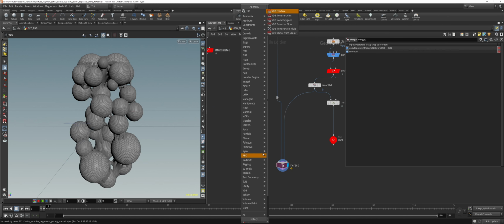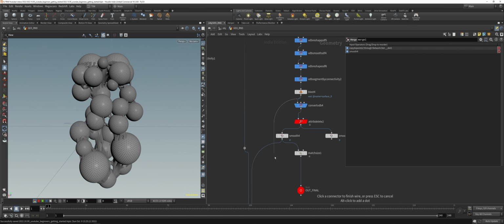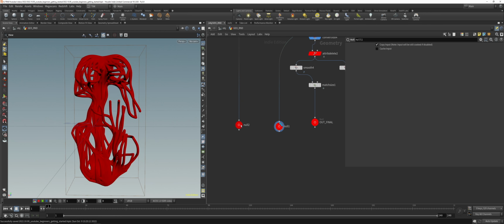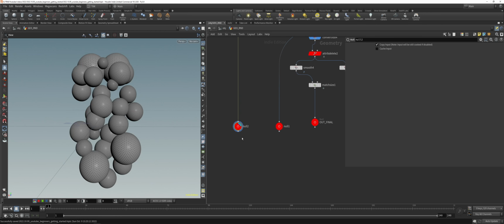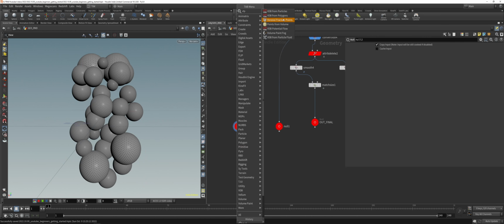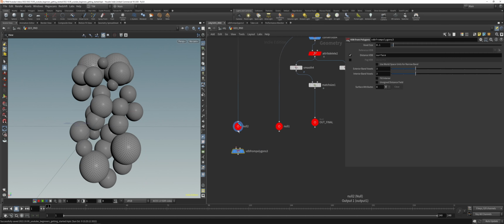VDB from polygons, or we can just use that one here, that output. Let's place a null here and a null here quickly so we don't lose those. So we've got our spheres and our VDB. And let's just quickly convert those from VDB from polygons also into polygons.